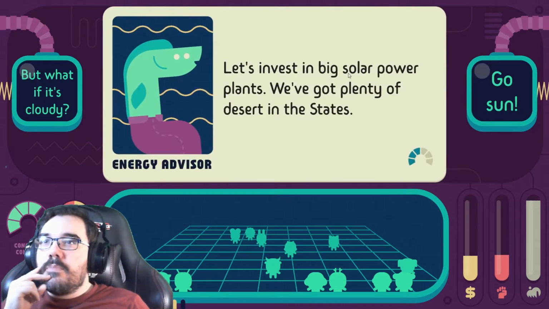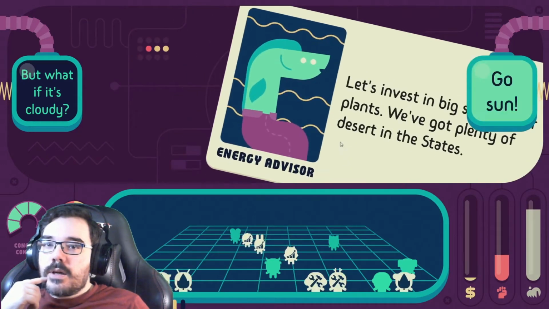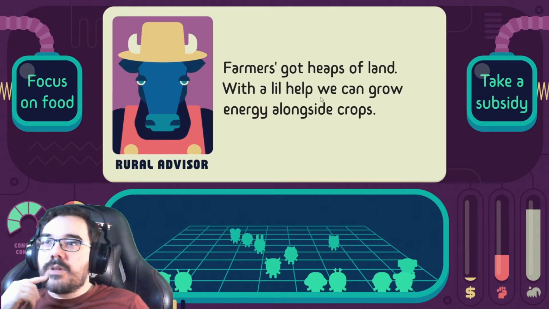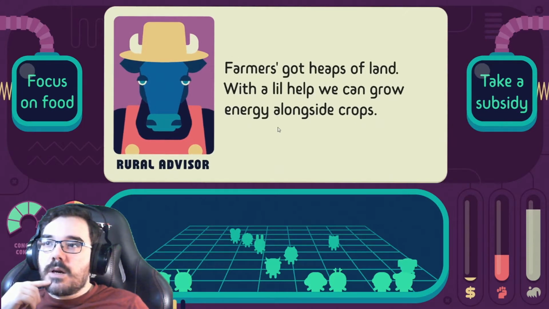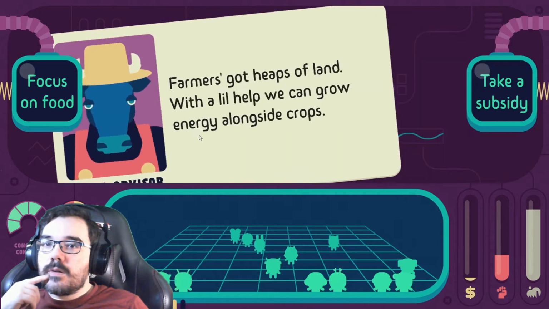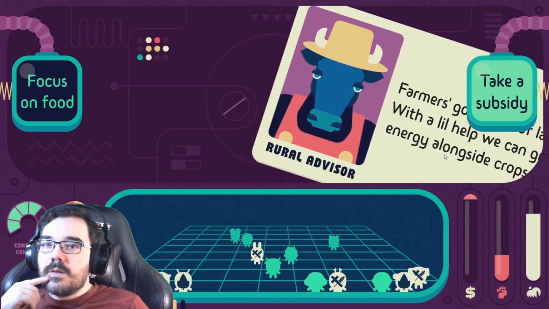Let's invest in big solar power plants. We've got plenty of desert in the United States. Okay, it costs me a lot of money though. Farmers got heaps of land. With a little help, we can grow energy alongside crops. Damn, I can't quite afford it. Take a subsidy. What's that bar down there?